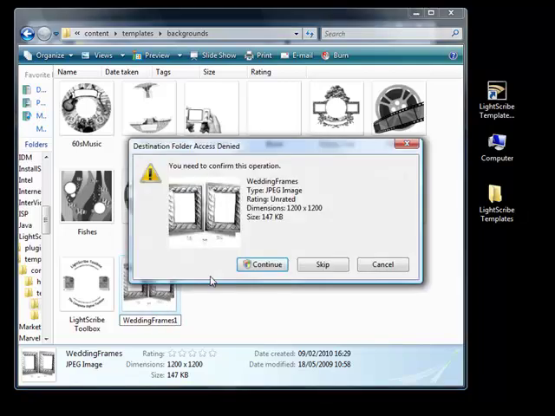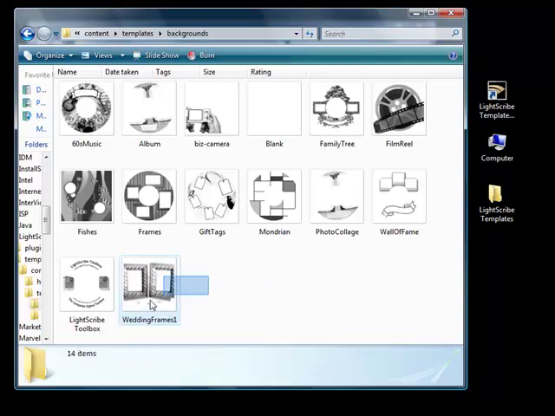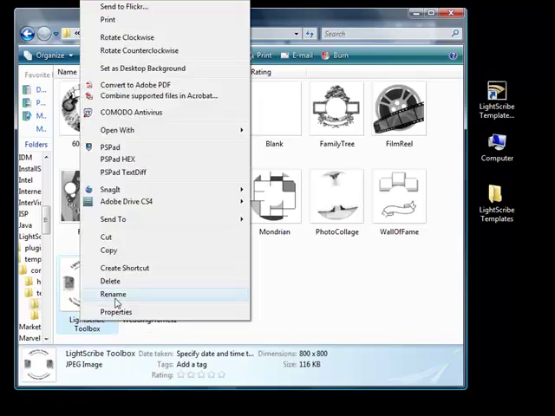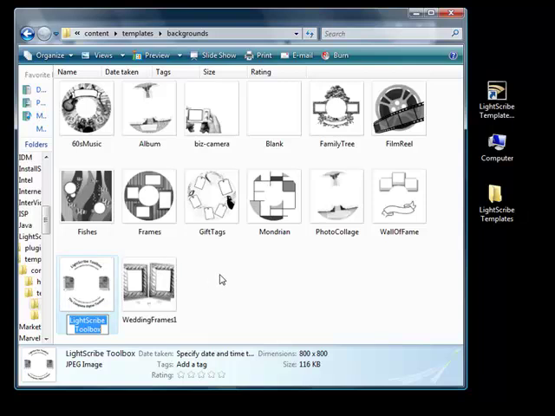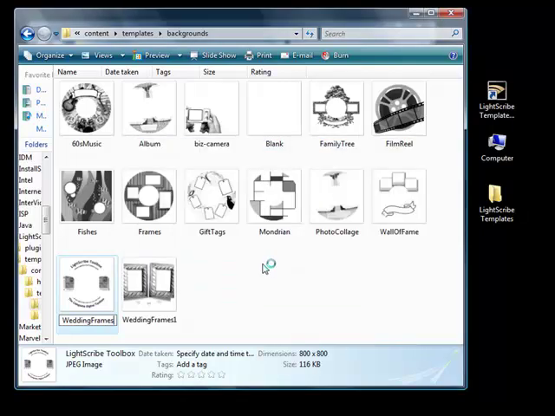First thing we need to do is to change the name of the one we're going to use. We'll call this Wedding Frames 1. So if we want to use it again, it's available. We don't delete it. And then we rename the image we brought in, you guessed it, wedding frames, spelt exactly the same, upper and lower case. Each time we make one of these changes, obviously we have to go through this procedure.